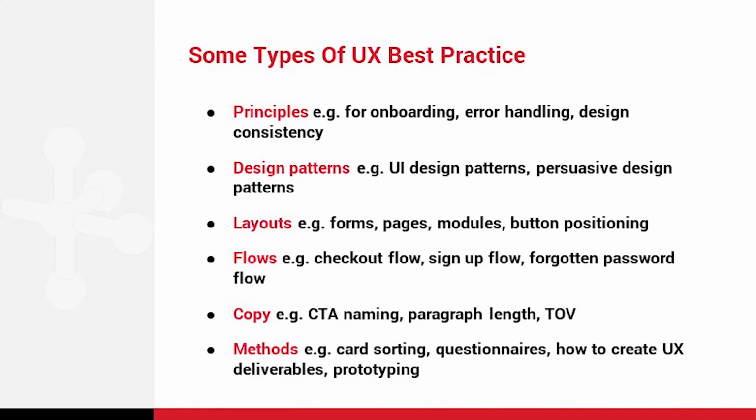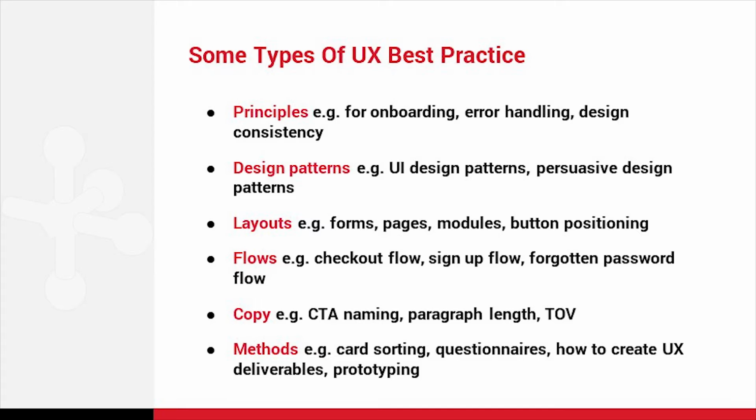When we talk about UX best practice, there are a number of different things that we can talk about. We can talk about principles, for example, onboarding or error handling or design consistency. Maybe we talk about design patterns for UI design, for persuasive design patterns. Or we might talk about layouts, forms, pages, modules, or button positionings.